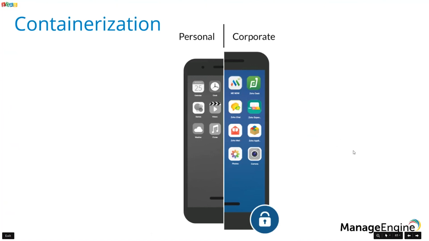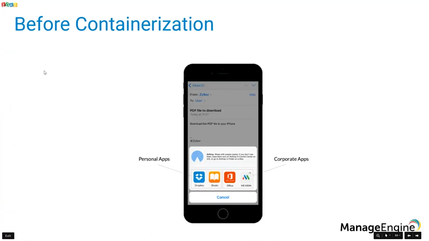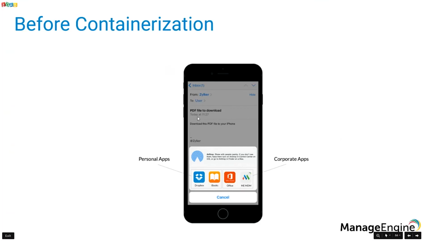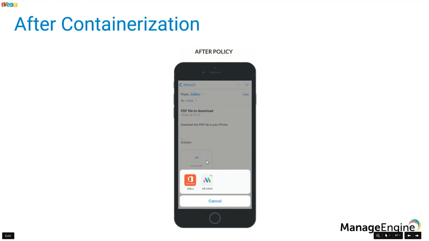for Apple users. So before you apply this policy, before I restrict the file sharing from corporate to personal app, whenever you share a document in the corporate mails or any files being shared, the users can open that attachment in any application they want. But after applying this restriction, when they try to download and open the attachment, they get to choose only the apps distributed through our product. So the personal applications will not come up. Even when they try to share manually or take a screenshot, all restrictions will get applied on the device end.